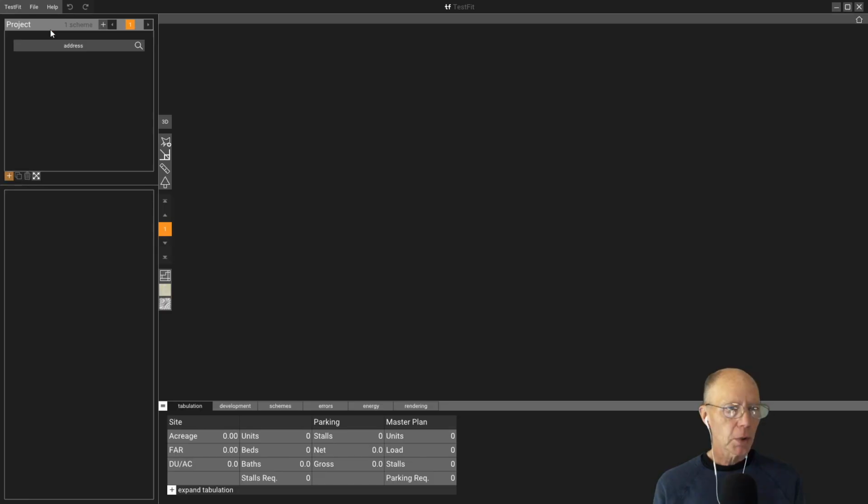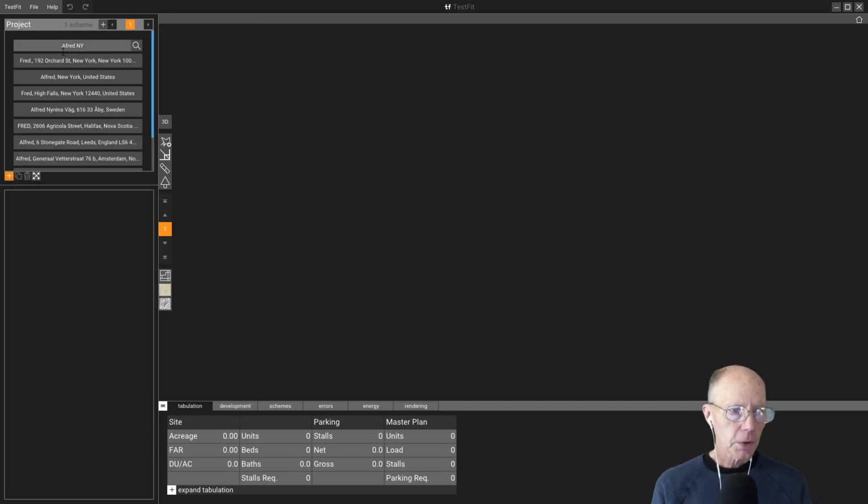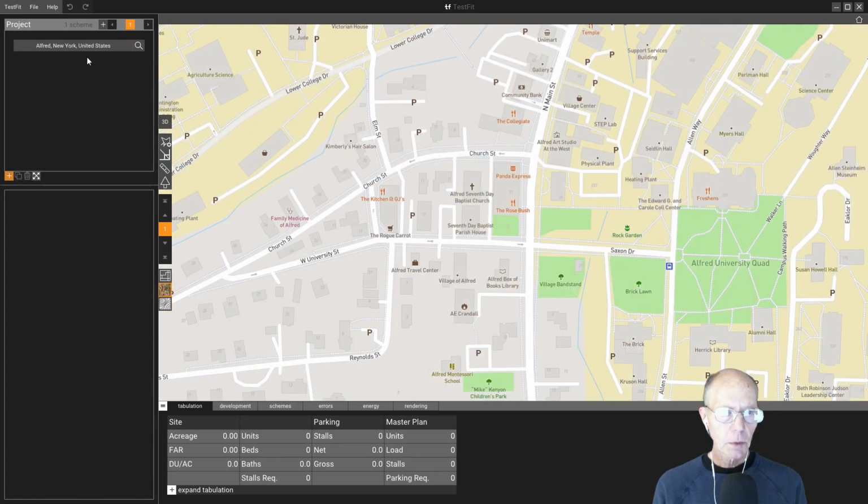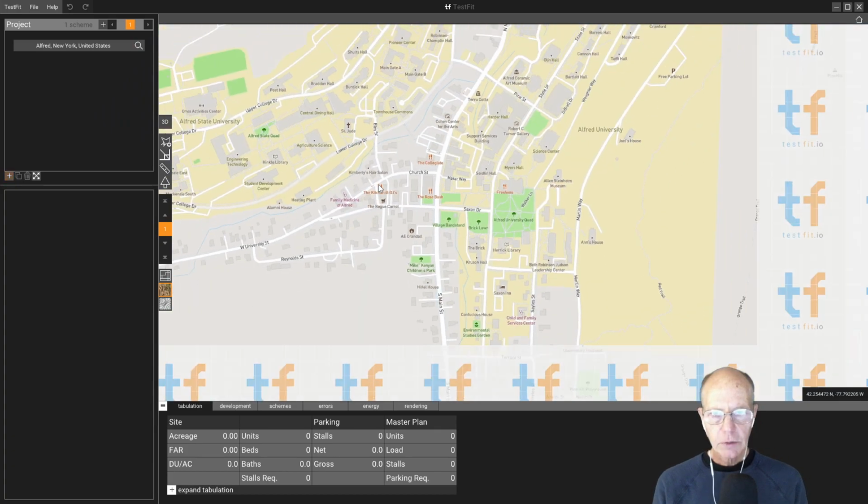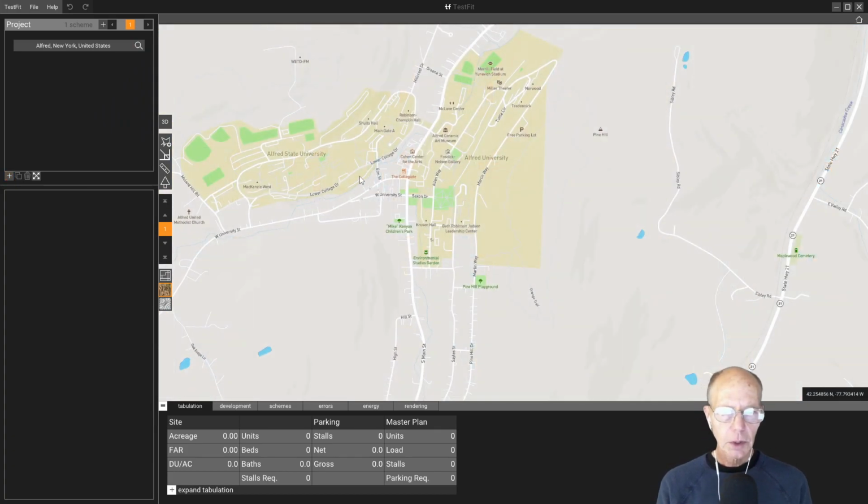So I'm going to go over to New Project. And right away we got a screen that really has nothing on it. And the first thing we do is pick an address. So I'm going to pick Alfred. And I hit return on that, and it's going to come up with, oh, I spelled Alfred wrong. Let me add an L in there. And the first one on the top of the list. It's easy to hit this, and it doesn't do anything. You're going to hit the one below it. And amazingly fast, we are zoomed into Alfred, New York.